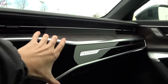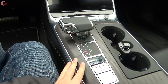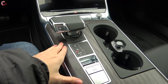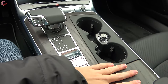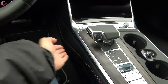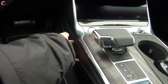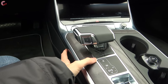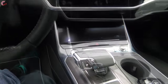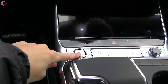Through the center is your piano black trim. And then down below here, you actually have something I like a lot better than in the A8, and that's the fact that you have open pore wood through here instead of piano black trim. And then finally, to wrap things up, you've got a leatherette piece right through here to have something soft for your knee to rest against. So overall, just phenomenal materials and phenomenal build quality. Of course, all models do have push button start, so just press this metal button to go.